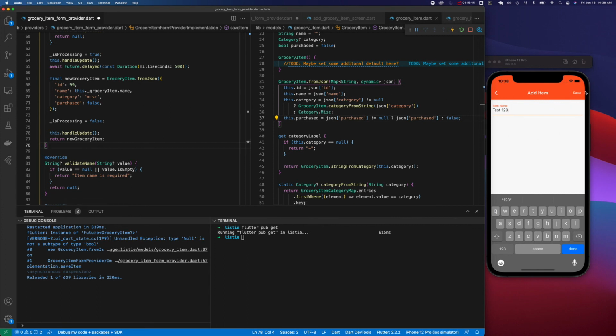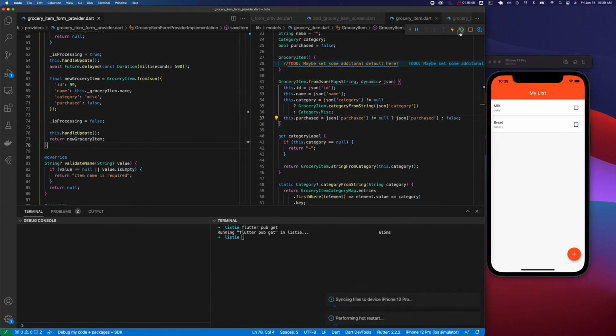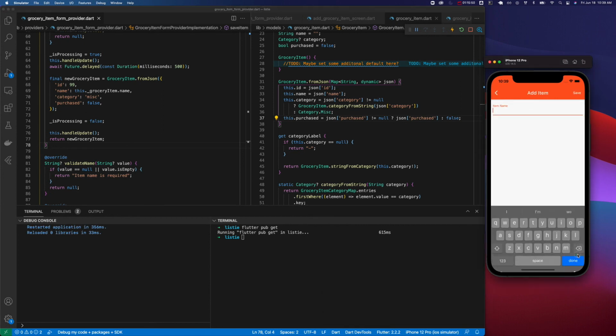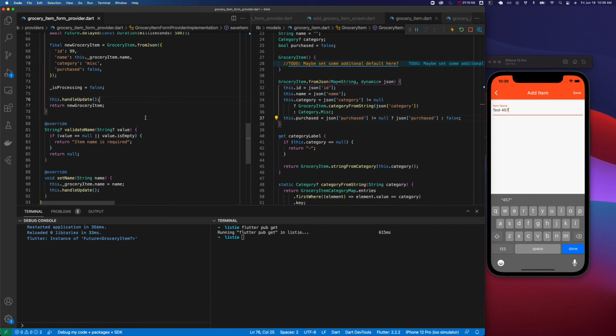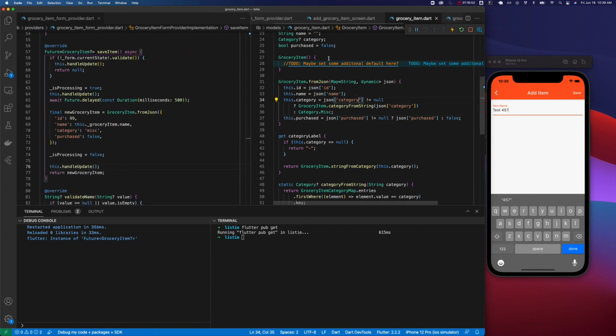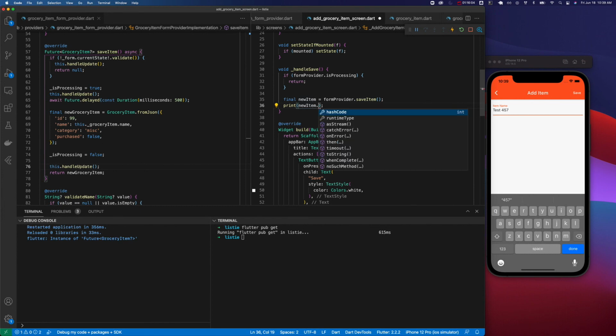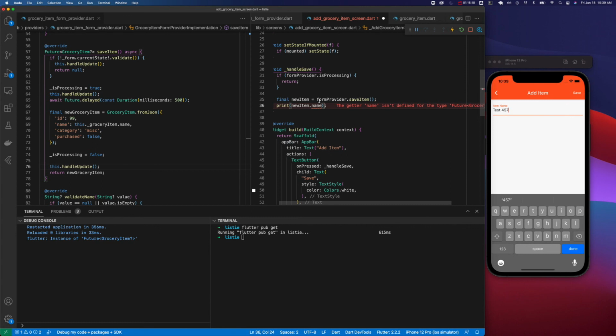Okay, so if I click save, let's just get everything out of memory and restart this thing and test 4, 5, 6, 4, 5, 7. And there we go, we got an instance of grocery item. Now we don't know what that grocery item is, so when we do that print, let's actually go .name. Oh, right, okay. We actually got an instance back of a future because this never even ran, we have to actually await the result. And let's just print new item.